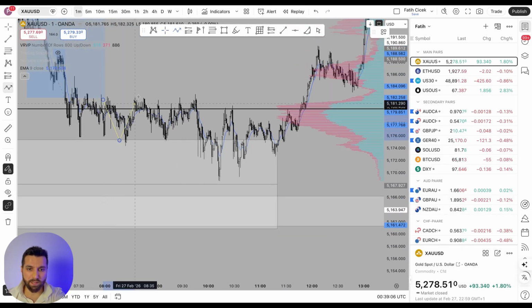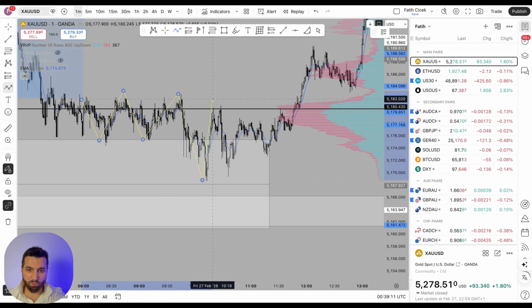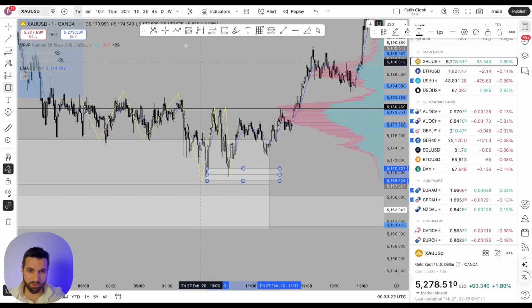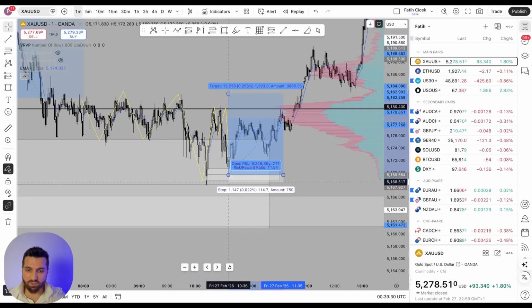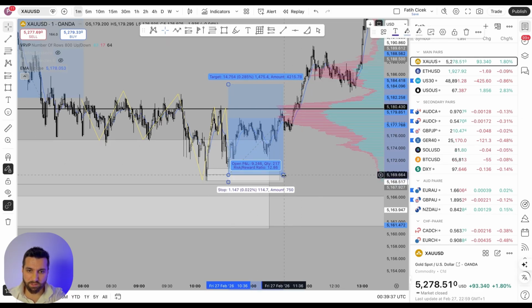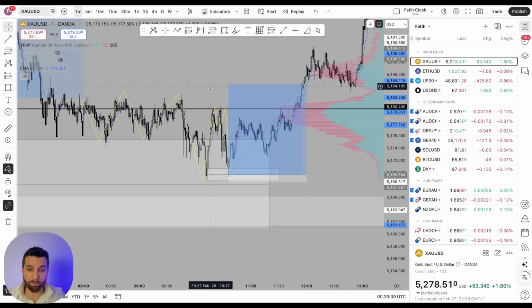And then you can see that we had this accumulation phase, liquidity was taken, and then we had the break of structure and a 2-step correction back into the order block in my lower time frame, which is my 1-minute time frame. This is actually crazy, guys. I could have just put my position here, and this is a very small stop, like 20 pips, $2 or something, and then I could have just targeted my Fibonacci extension based on my 1-minute time frame.